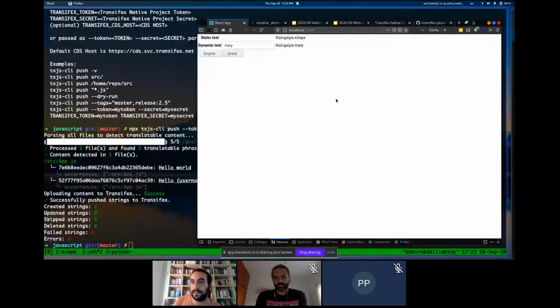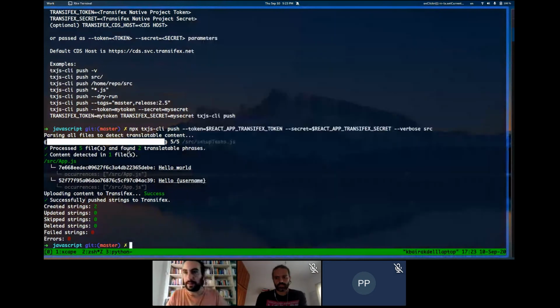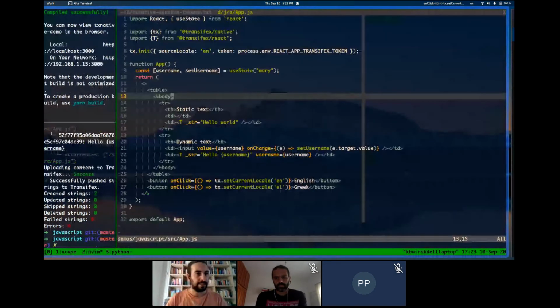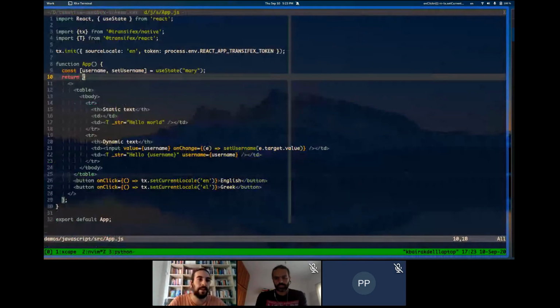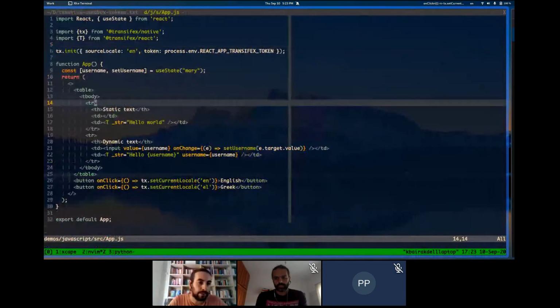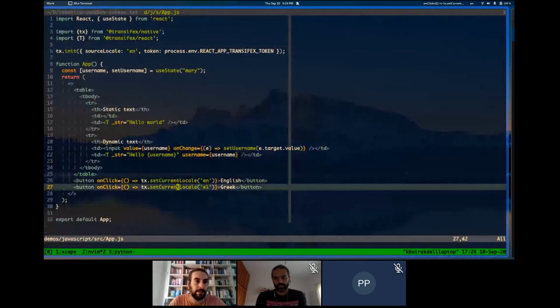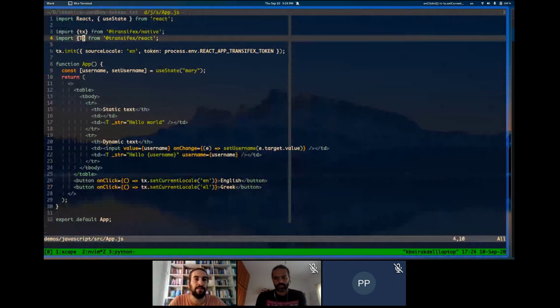And this just highlights that sometimes every integration can be a little bit unique and add on top of the base Transifex Native integration. So moving on, we're going to keep tweaking this application a bit. This is nice, but we can do another thing. If we don't want to hard code every language by hand, we can use something from the React integration called useLanguages.